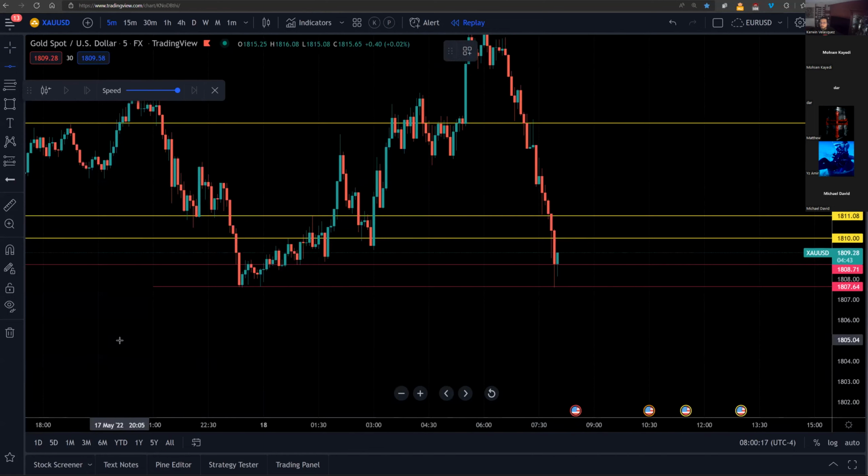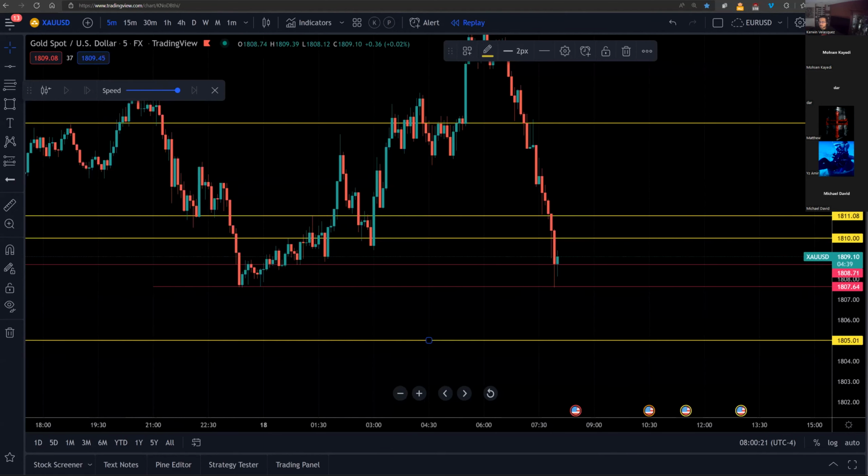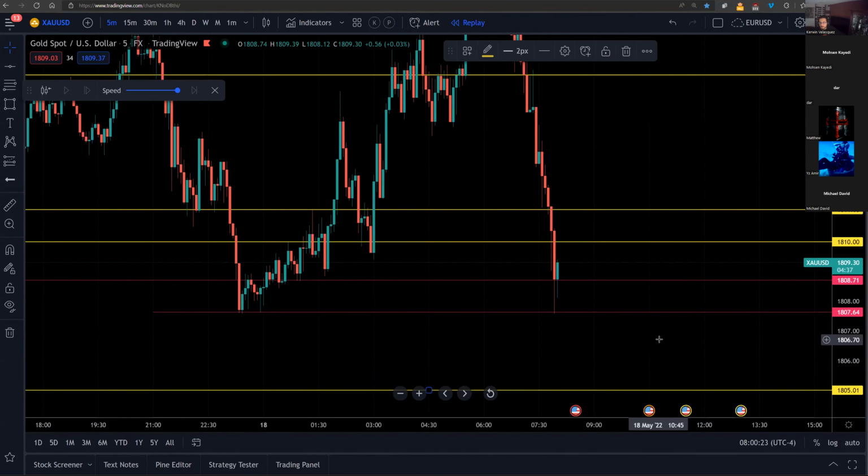Basically this. But if the bearish pressure is on, most likely price won't stop at the 1805. It will give you a straight drop. These candles are respecting the daily low. This is the worst area to sell now, unless price is leaving this specific low right here. If price is leaving this low, then yeah, go for it.